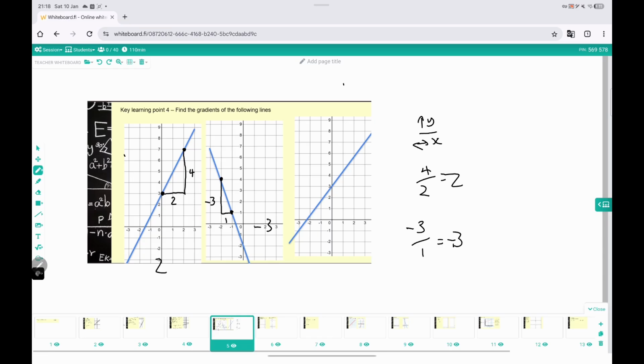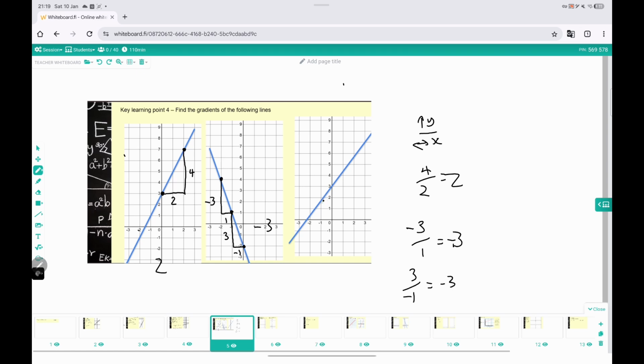In theory, you could read it from right to left. If you read it from right to left, if we took this coordinate and this coordinate here, technically speaking, going from right to left, we'd be going backwards by 1 and up by 3. And then we'd have 3 divided by minus 1, which still gives minus 3. But hey, if that's confusing you, don't think about that too much.